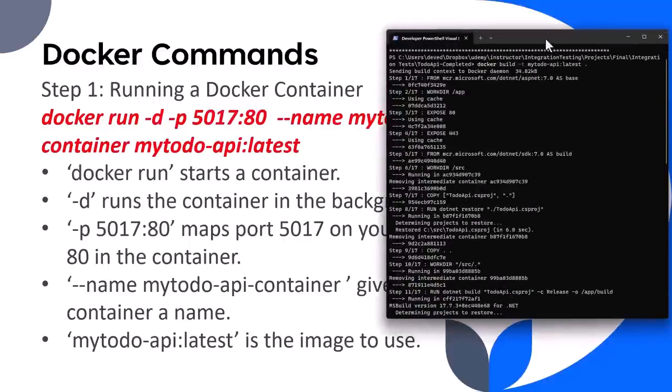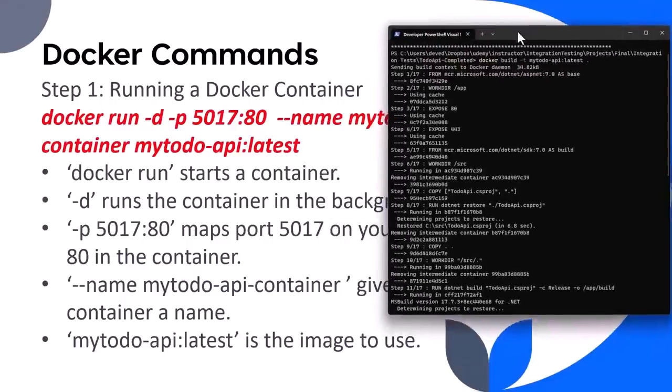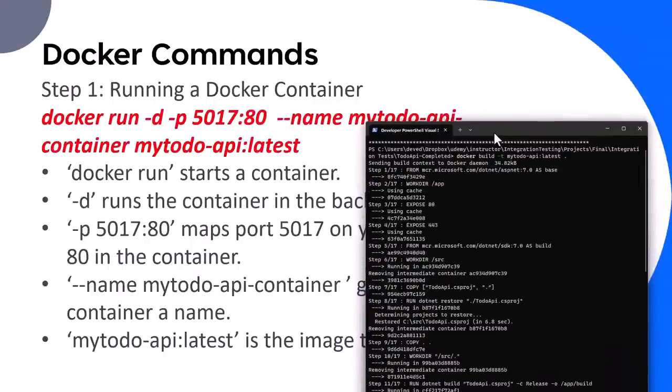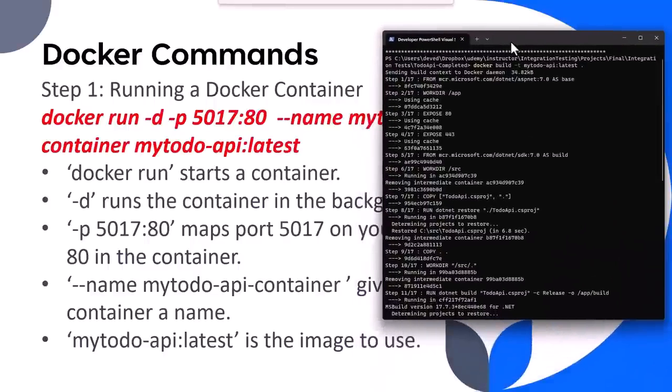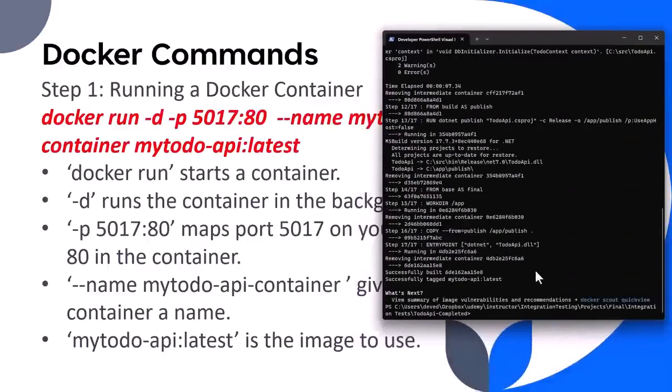I'll again condense this so that we can copy exactly what I have written on this slideshow. So docker run.